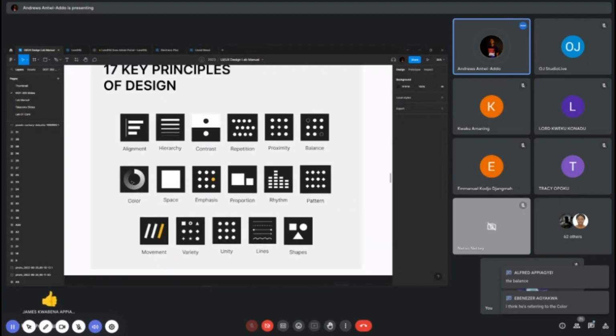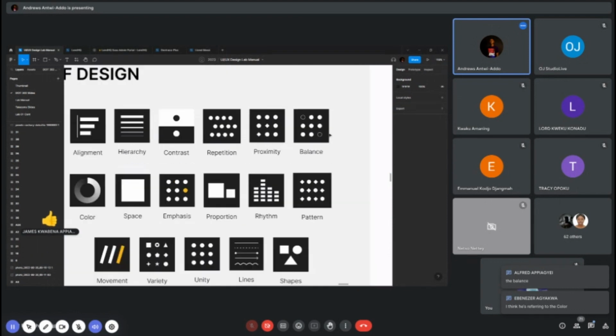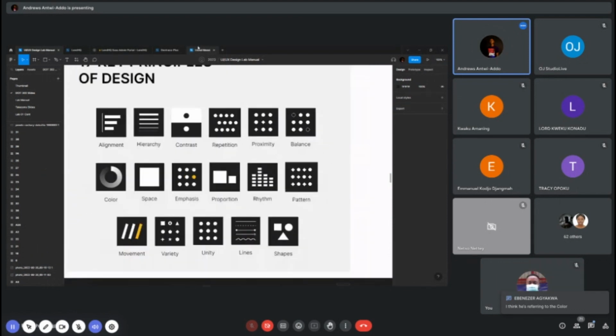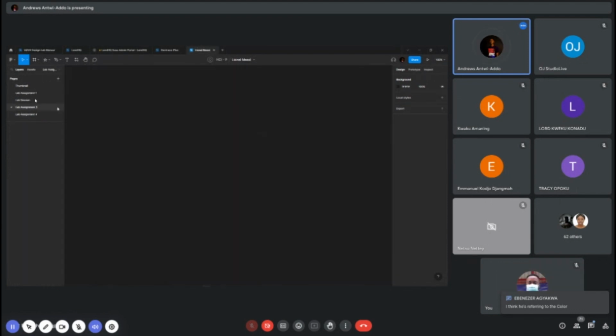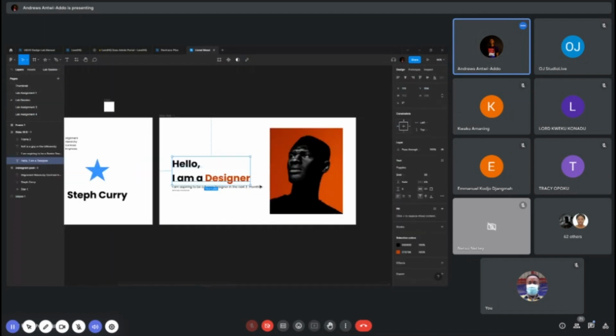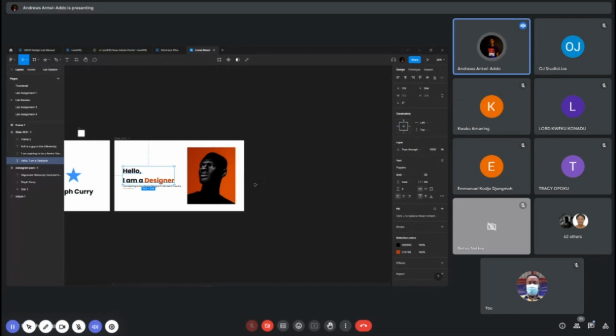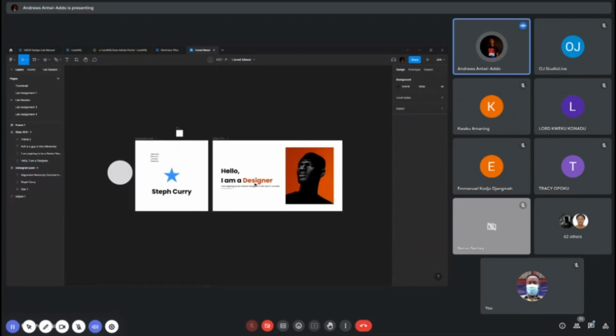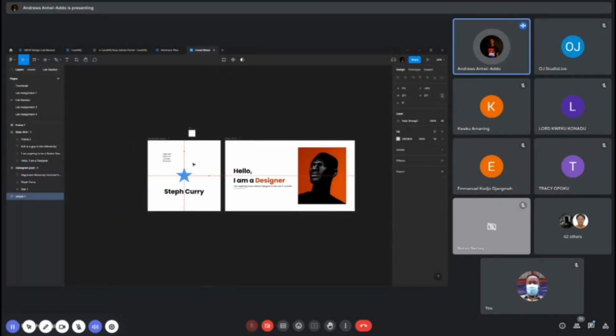The balance. Oh, okay. Sure. So the ellipse in the middle. Let me use this one. Let me drag this to our artboard over here and then color it.